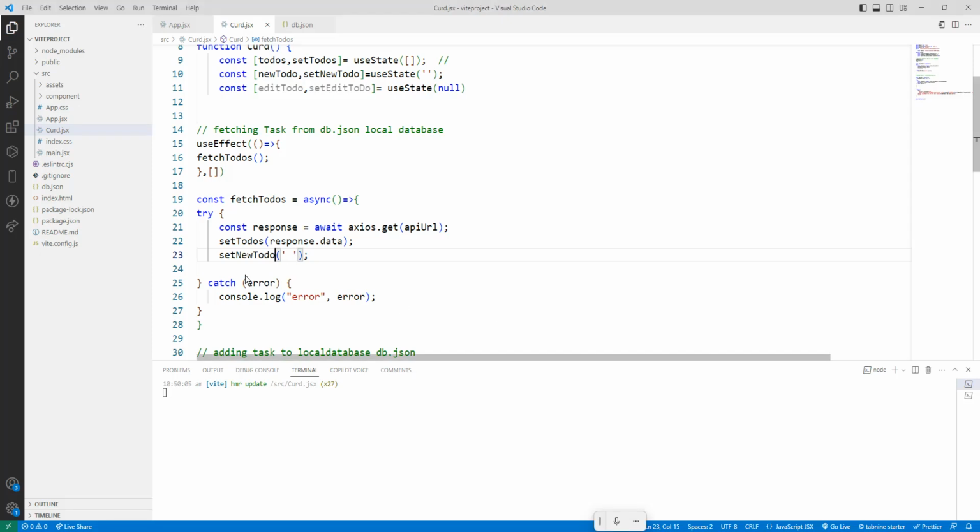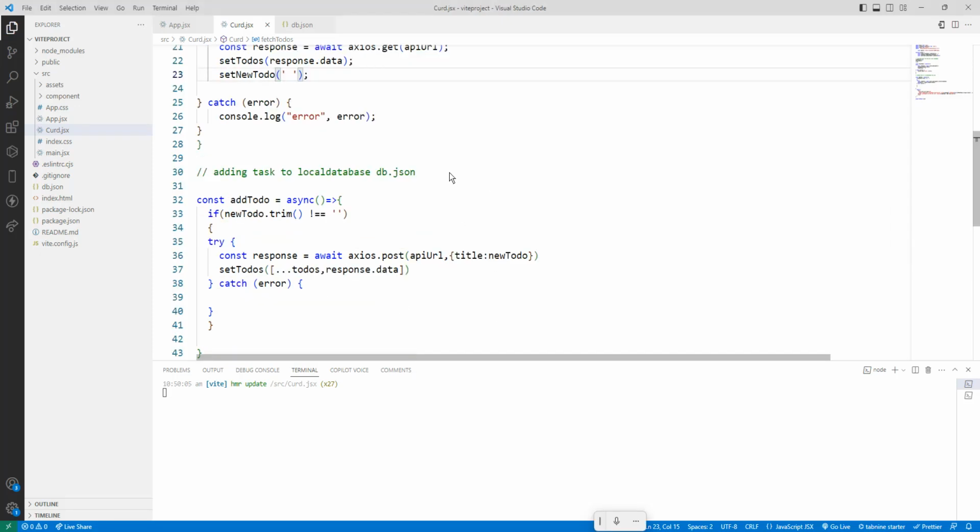Okay, it has to be empty, newTodo. Okay, let's see. We will see it later.